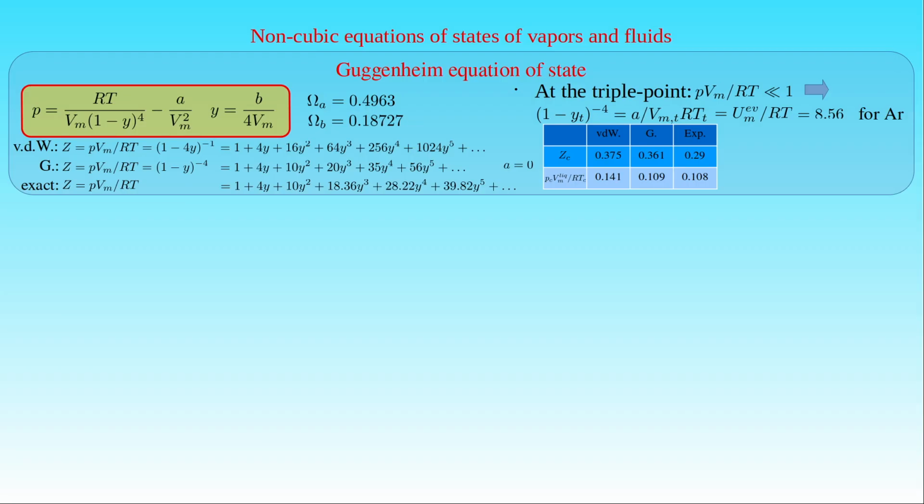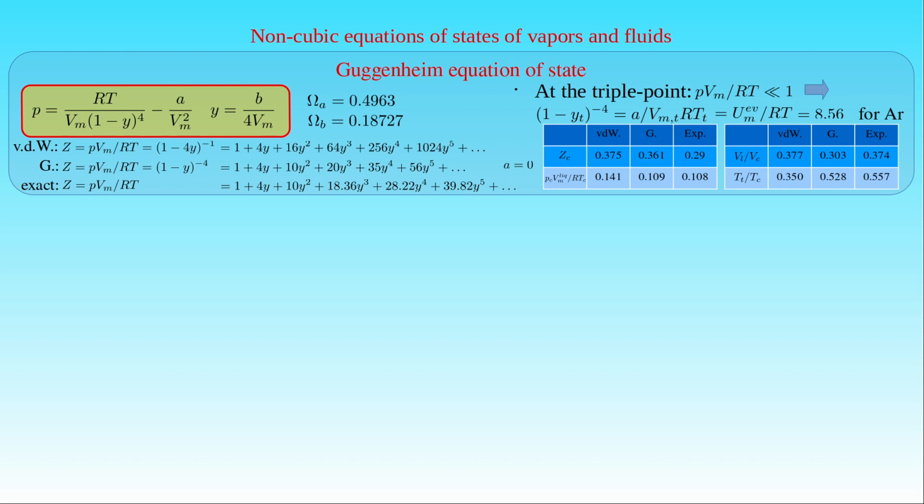The ratio of Pc times V_ml to R times Tc shows a significant improvement from the value 0.141 predicted by the van der Waals equation to the value 0.109 compared with the experimental data given by 0.108. The second table compares the ratios of temperatures and volumes evaluated for the two equations of state with the measured values for argon. By considering the ratio of the volume V in the liquid phase to the critical volume Vc of argon, we see that the van der Waals equation performs better than its modified version. For the experimental value 0.374, the van der Waals equation predicts 0.377, whereas the Guggenheim equation gives only 0.303.